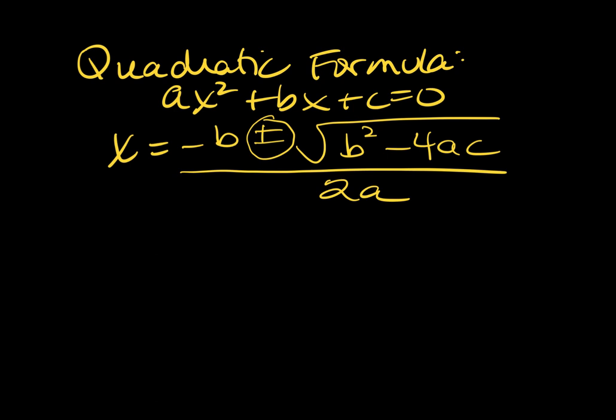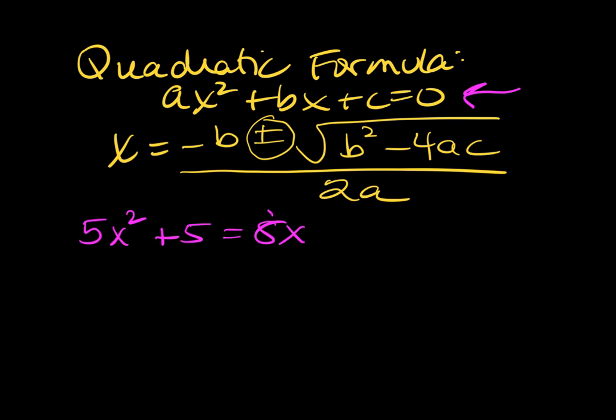So let's say we were doing something like this. We were trying to solve 5x squared plus 5 equals 8x, and we want to use the quadratic formula. So if we come back to this line right here, we see it does have to be in that format for us to start plugging in a, b, and c. One side has to be 0. So this is not quite ready. No matter what method we chose to solve this one, we do have to get one side to be 0.